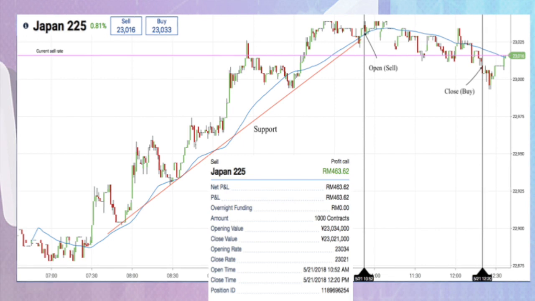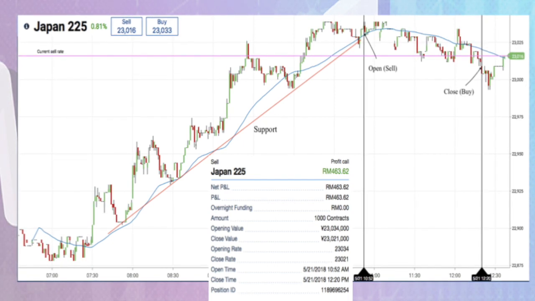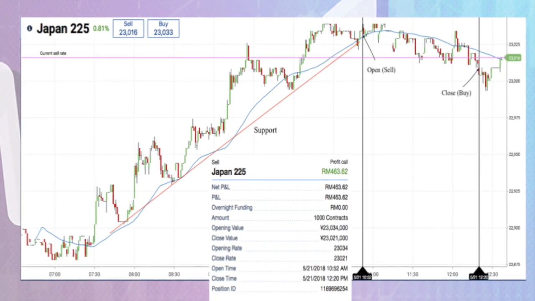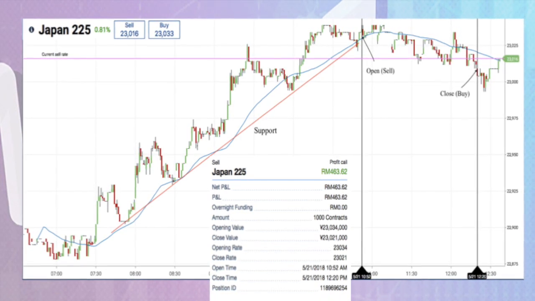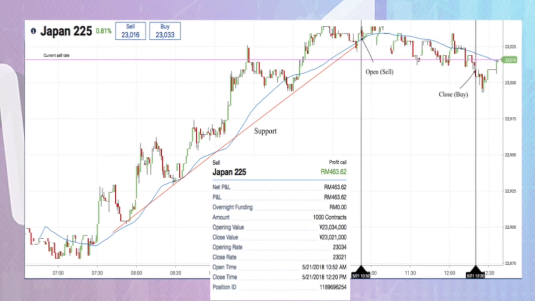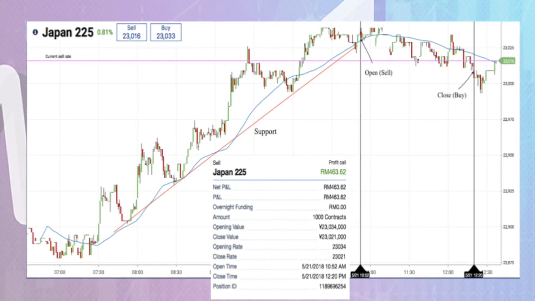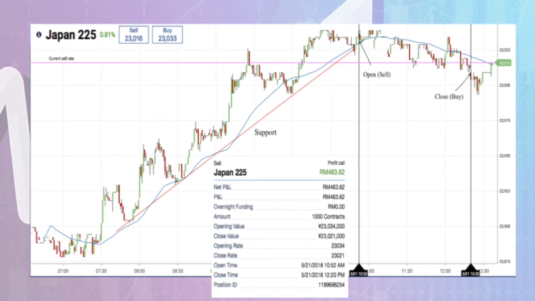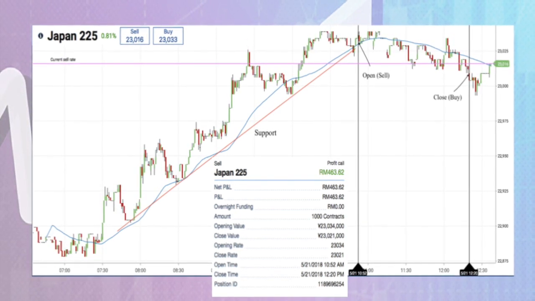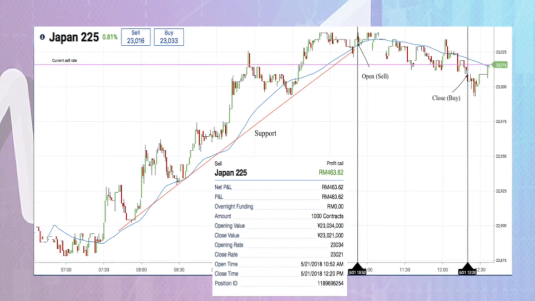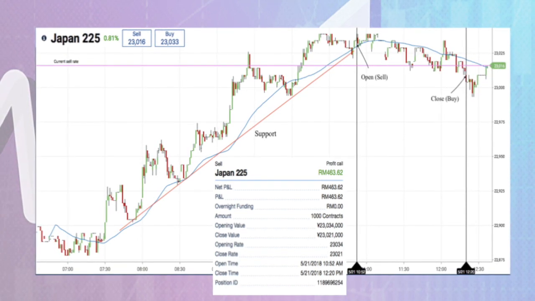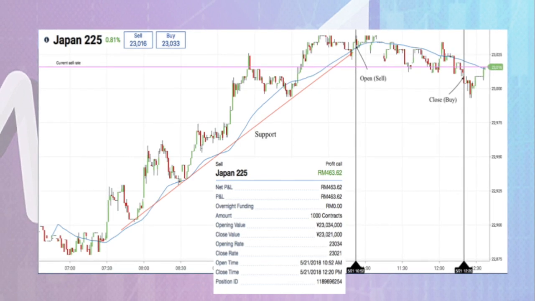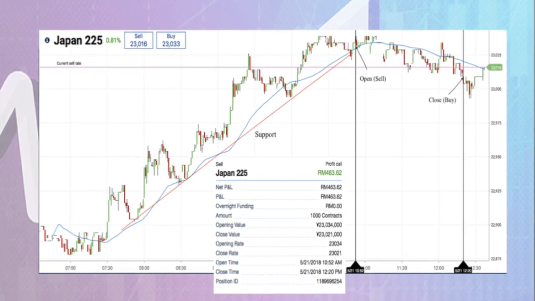The last underlying asset discussed is index, whereby the Japan 225 index is traded. Looking at the graph, the Japan 225 index is trading in an uptrend since the beginning of 21st May. As moving average in blue line enables traders to spot for support and resistance, the support area, which is in red line, is noticeable as the moving average is moving upward in line with the higher lows of the support. And after it is believed to arrive at the highest support, a resistance will occur. Therefore, a short position is taken at 10:52 a.m. with an expectation that the price will fall.